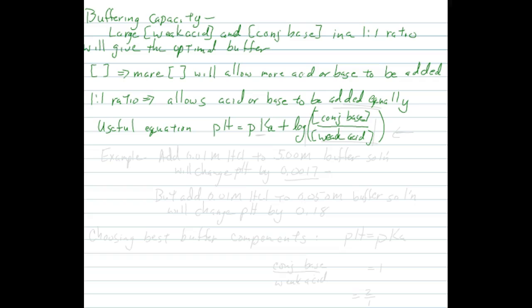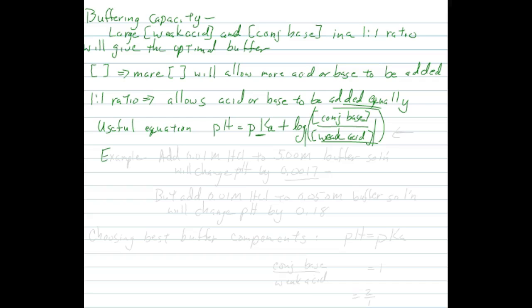If you're looking for the ratio, then you have the ratio here of conjugate base to weak acid, which is a lot of questions they're asking for. If you're trying to find out what your pH is, if you know your weak acid's Ka, you can center it on that. So it's very useful for doing your calculations.